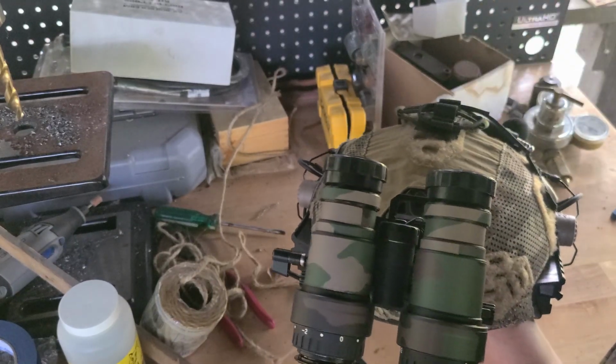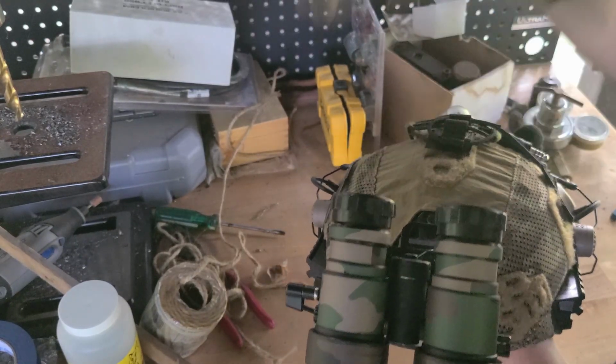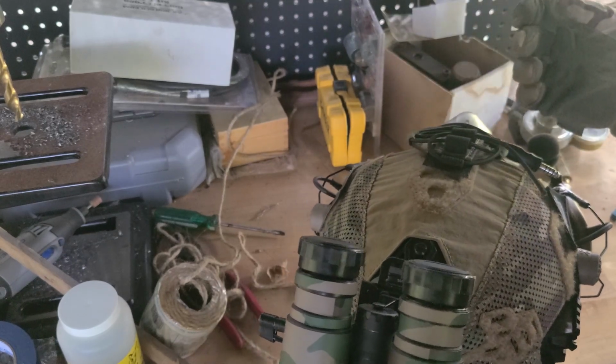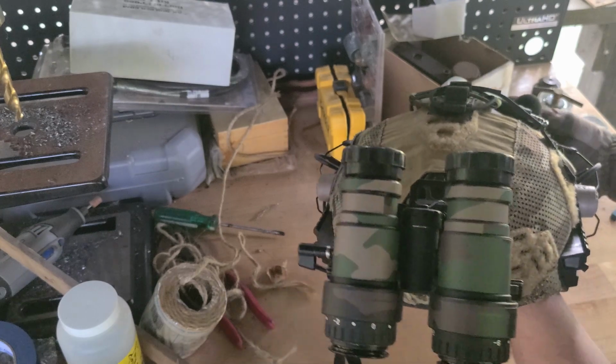I don't really flip up and down all that much. Like I said, if you pull them out, you can get enough peripheral vision to do whatever you need to do. But, you know, do what you want.